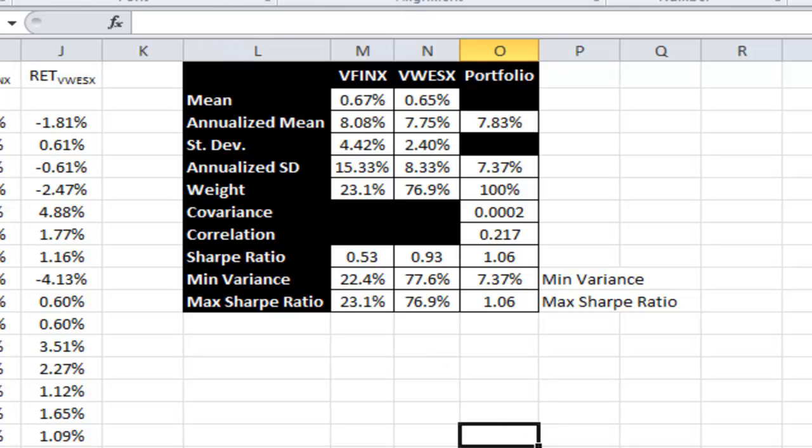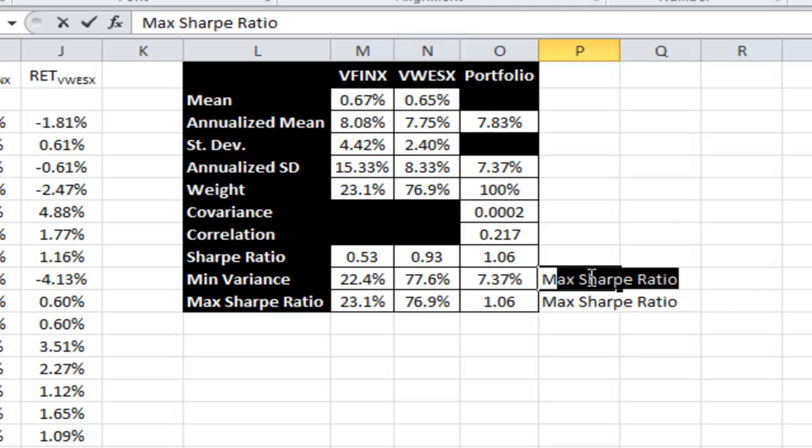Okay, let's just make a few points here. First off, one of the true benefits of diversification is that you can lower your risk. And you can see that this bond fund by itself has a very low standard deviation. That's an exceptionally low standard deviation, considering that the average annual return has been 7.75%. But by adding even just a little bit of the stock fund to it, we can actually lower that variance or the standard deviation by an entire percent. I should label that minimum standard deviation.